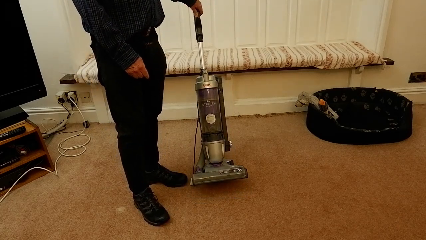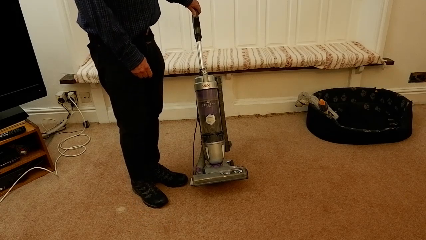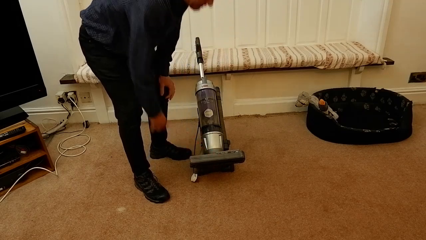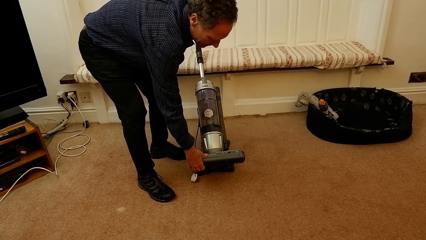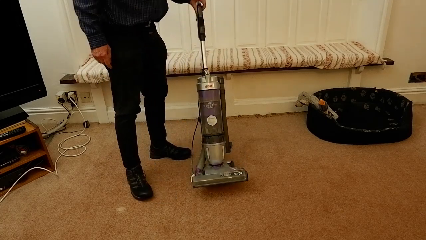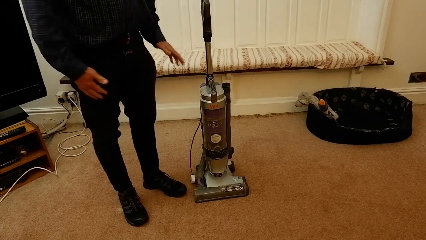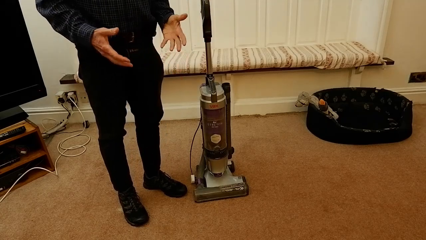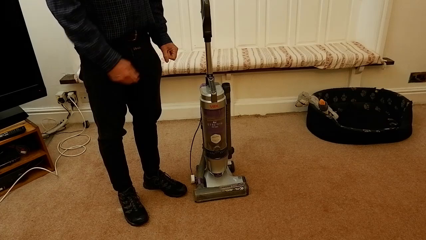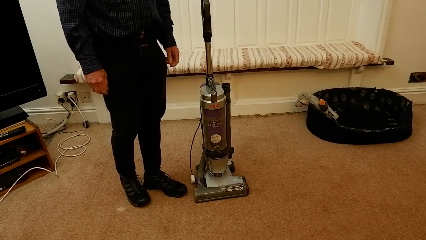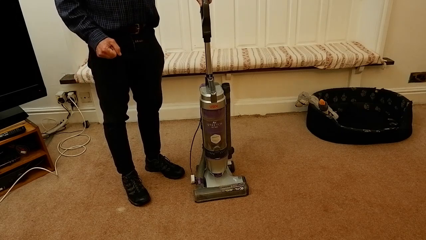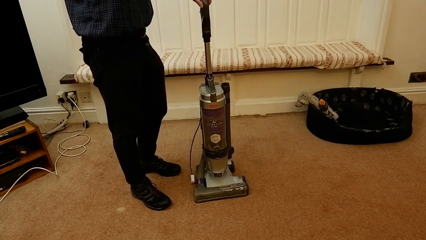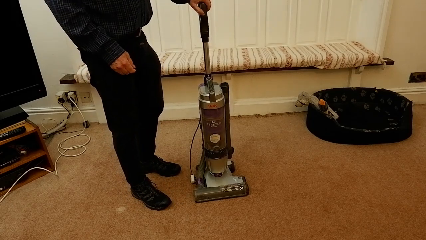This one does indeed. If the brush bar is clogged, you'll be able to see there's a lot of stuff in here and you won't be able to turn the brush bar easily with your fingers. Now if it's simply clogged like that, a circuit board in here has detected an increase in current draw for the motor. And when it detects that, it switches the motor off so that it doesn't damage the components.